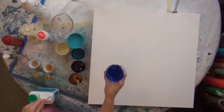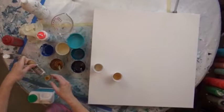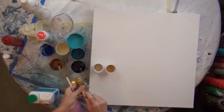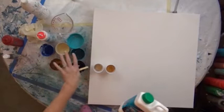And I decided to add to the bronze some champagne gold, DecoArt, and Venetian gold, which is more of an orangey, old-timey kind of gold, which I love. The Venetian gold and the Emperor's gold are my favorites of DecoArt's metallics. So I've added those to this.